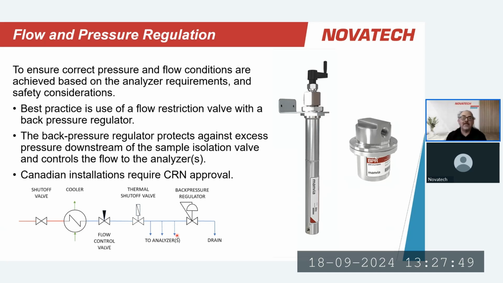Obviously, in Canada, CRN is a big deal. For those that are familiar with Canadian registration numbers, they were born out of this specific industry. In Alberta, it's the Alberta Boiler Safety Association. This is the very type of application, very type of industry that ABSA targeted when they came up with these standards and the requirements for Canadian registration numbers, which is a pressure certification, a pressure directive. So the systems are going to have to be CRN approved for installation in these jurisdictions.